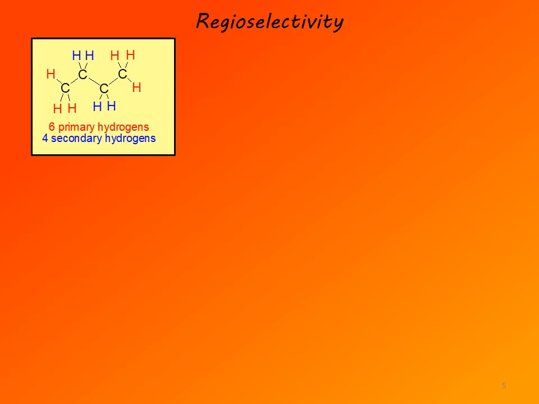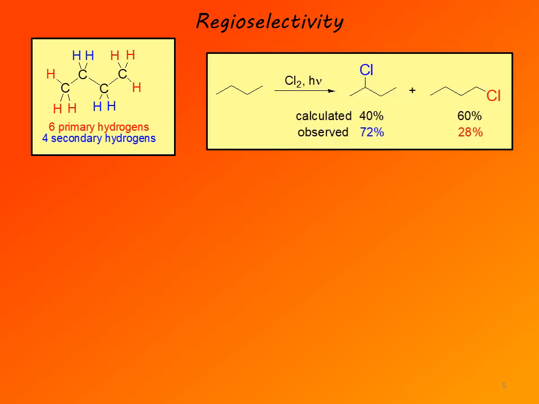We can see that in an example of propane, or as in this case, butane. We can identify two types of hydrogens. They are shown here in different colors. We can identify 6 primary hydrogens and 4 secondary hydrogens. And so in a chlorination reaction, replacement of any of the 4 secondary hydrogens is going to give 2-chlorobutane as the product, while replacement of any of the 6 primary hydrogens is going to give 1-chlorobutane as the product.